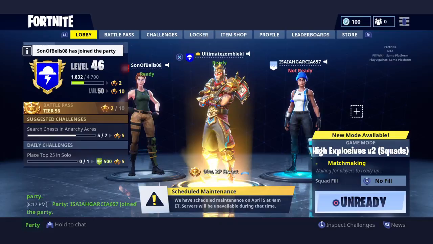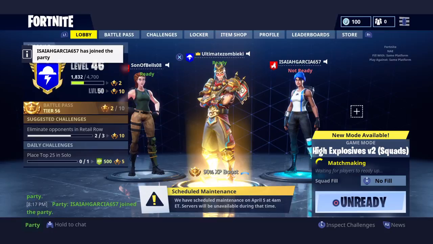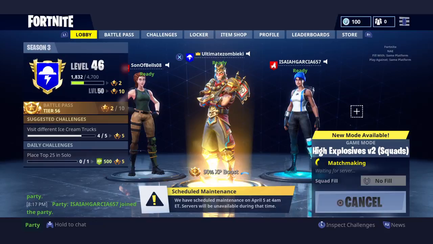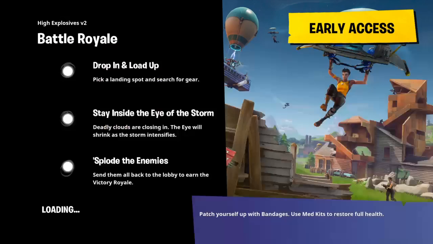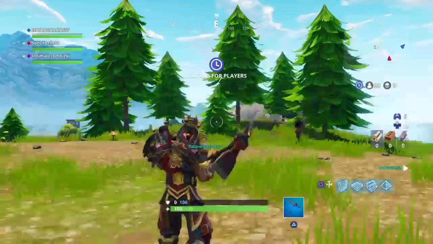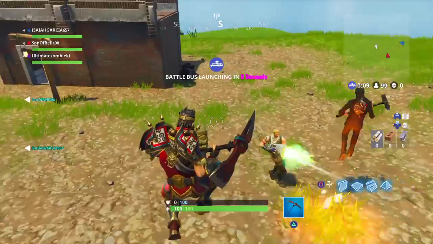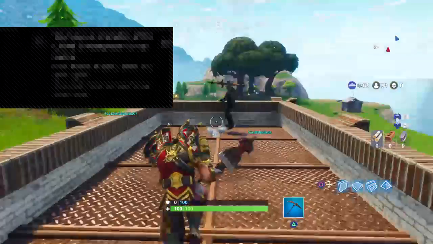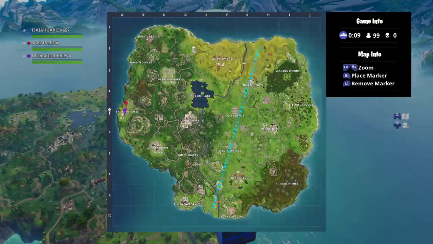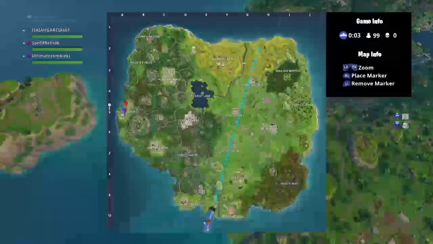Let's go across to soccer field. No, I'm gonna go to Tilted, but the pawn shop, because there's two chests there. I'm gonna go somewhere else. Let's go to Snobby. There's three houses, or four, or five. I don't know, but four. Alright, Snobby it is. Good one. Snobby, because you guys don't know what you're doing in this lobby. Yeah, we actually do.